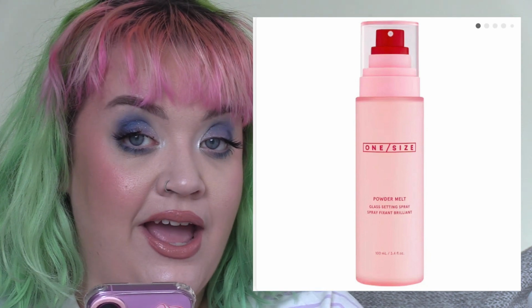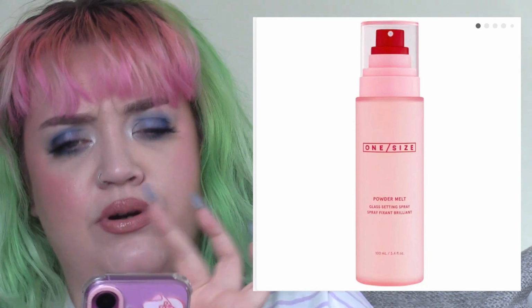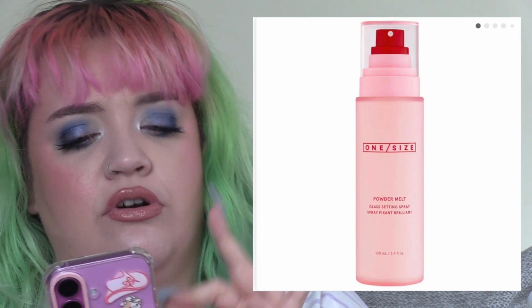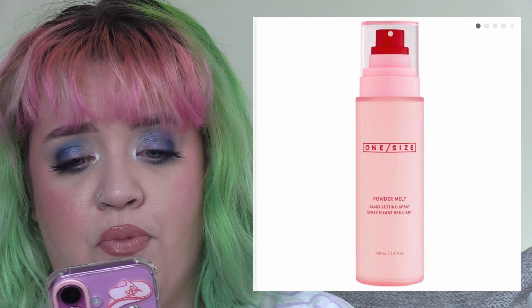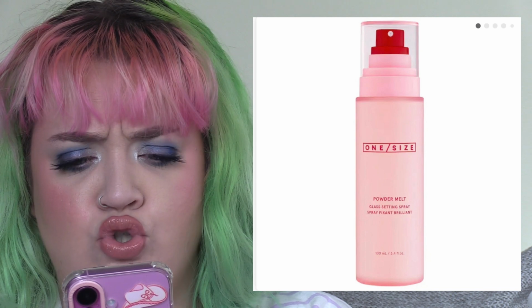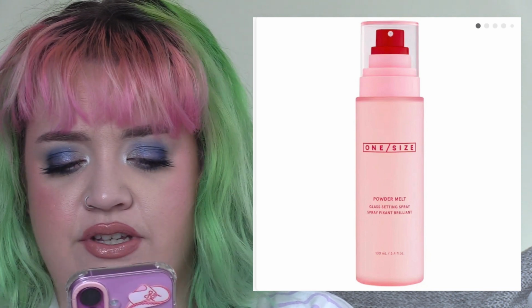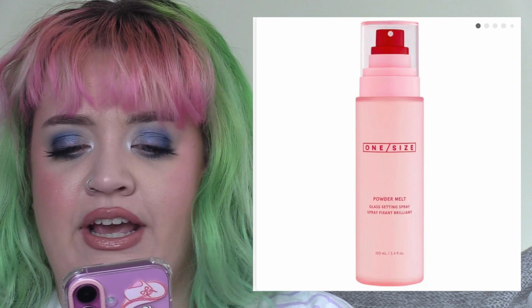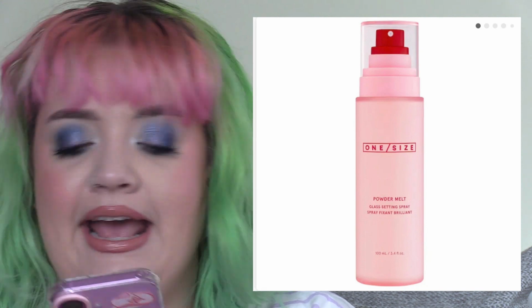If you are a regular here, I am a lizard person. This sounds like the exact product a lizard person requires. This sounds amazing. Absolutely gonna pick this up without a doubt. The before and afters look so stunning. Yes, absolutely gonna get that in my life. I need it. That's just a fact.